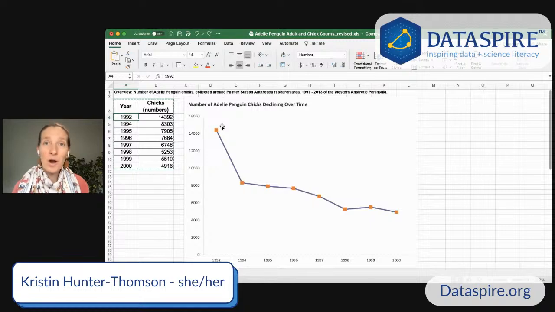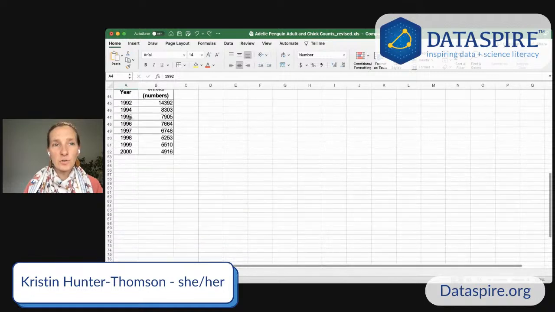But there's a problem, right? There is a difference in time between 1994 and 1995 and 1992 and 1994. But on this representation, when we select line chart, line graph, what is it that it actually shows us? Just a line. Excel calls it a line. It reads it in equal spacings, meaning it reads each of these years as basically a category, not as a number.